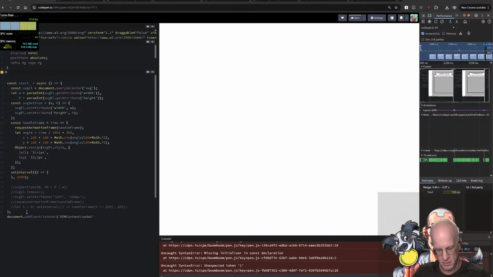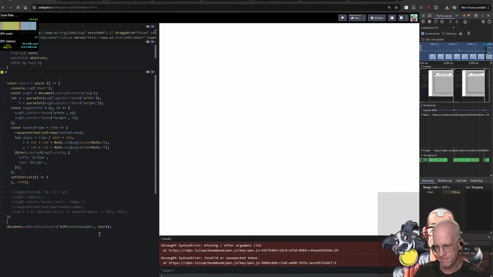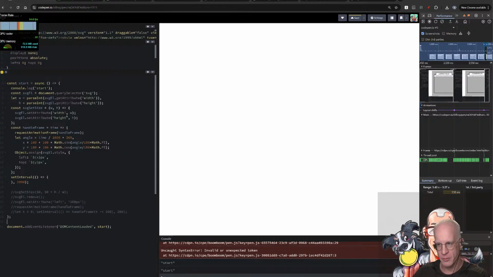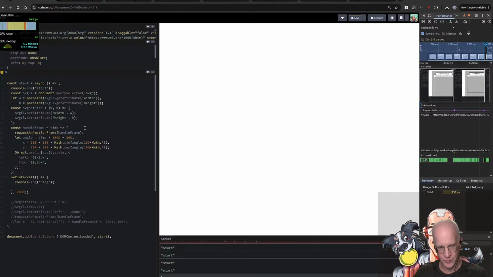And then DOMContentLoaded, start. Console log start. Right? Okay. So we'll get to start, we don't have a thing, and then 2 seconds later we'll ping, and we'll set the size to small, right?